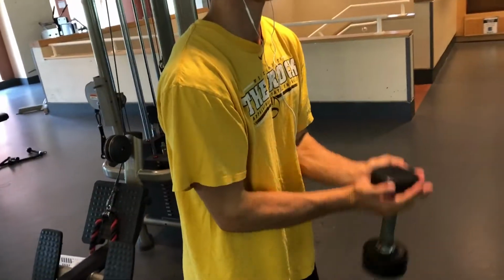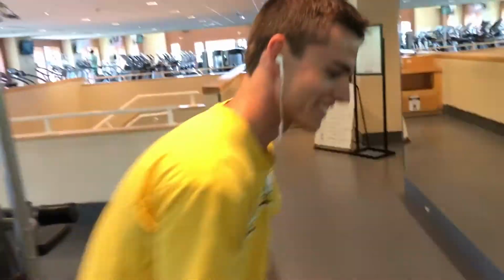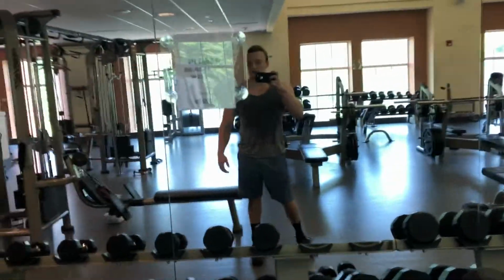Woo, all right, time for some biceps. Let's crush it. Dumbbell press of 70s. My man's finishing the workout doing one dumbbell that's a 10 for curls. To be fair, that was like 36 reps, but still.